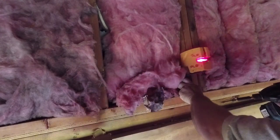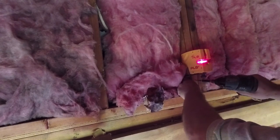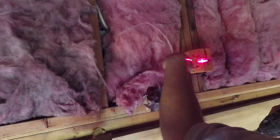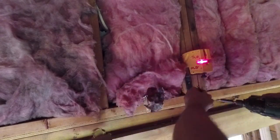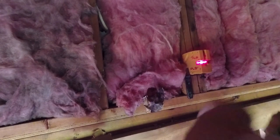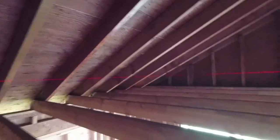So now, take this guy, lined up with my mark. Screw to the wall. Make sure everything's tight. So there you go, there's the setup, guys. Now if you look over there, that's where my line was, right? Now look, see how it follows all the way around?